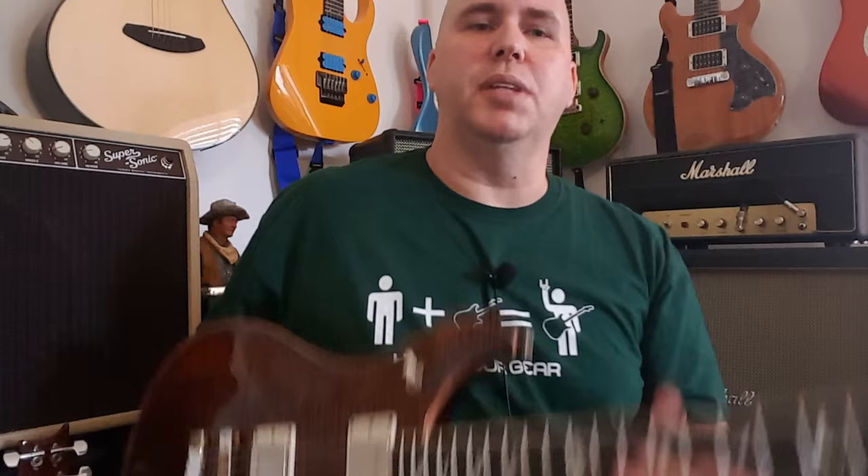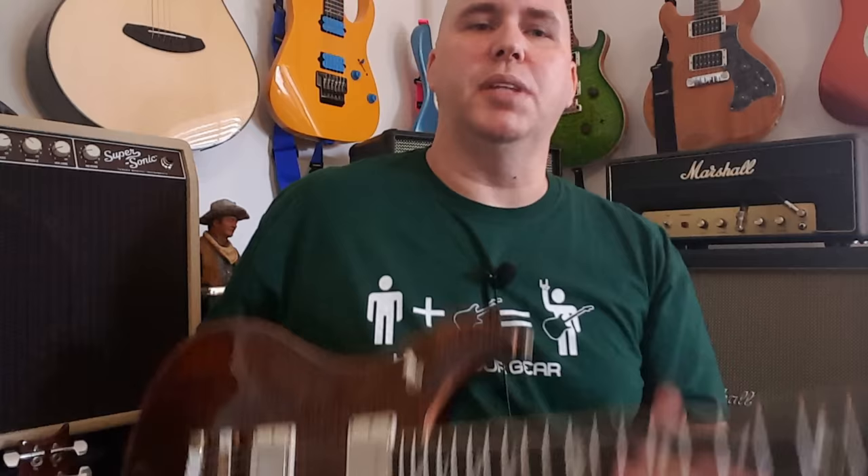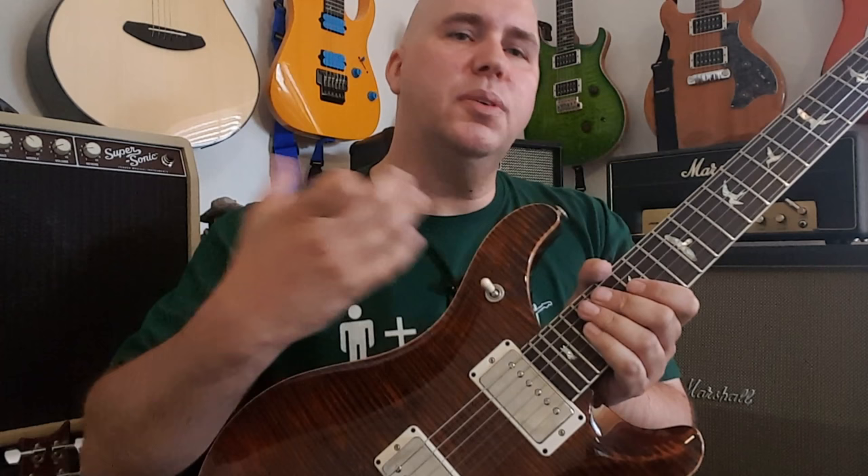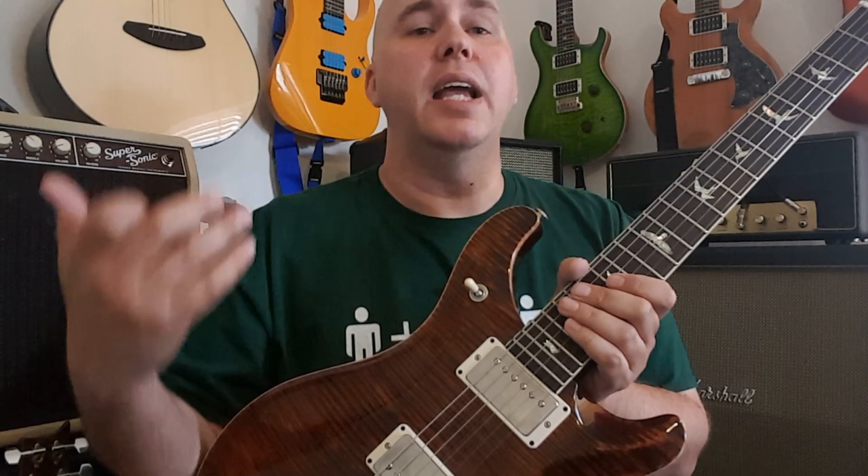Here's my last tidbit: I feel like if Gibson was to keep evolving, they would end up with something like this. It feels like something that if you were listening to customers, eventually the feedback would take you here — give me the guitar that I love, the binding, the bone nut, locking keys, the bridge, but maybe give me some other features. This guitar is definitely somebody looking at a Gibson Les Paul and saying there's room for improvement. And I think they did it. I can see why a player like John Mayer would have gravitated towards it, because you could tell he likes modern guitars and vintage guitars, and that's what this is kind of doing.